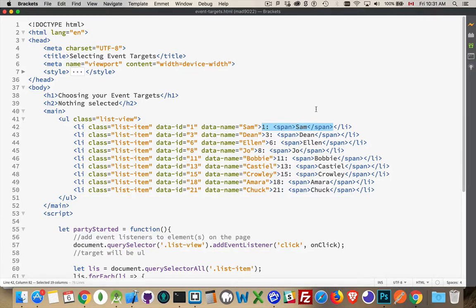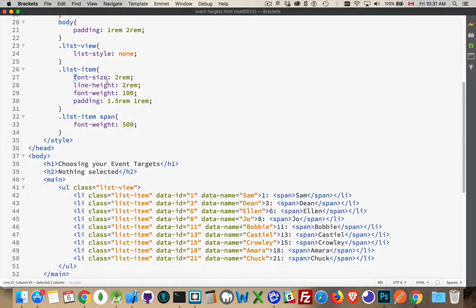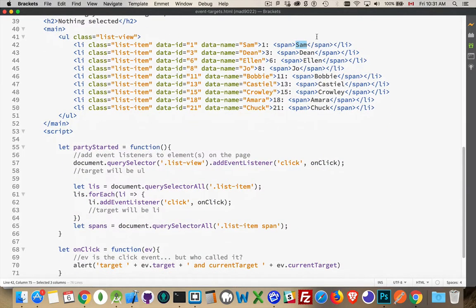You've got two pieces of information inside of any HTML element. Use a span around it so you can target the individual pieces and style them slightly differently. My styles for the list item would apply to everything here, and then I can override or change them with the span. So in my styles, I'm actually doing this. Here are my default styles for the list item, and then for list item span, I'm changing the font weight. So this is going to have a heavier font weight than this. Not that important for what we're doing, but just to show that you can separate the content.